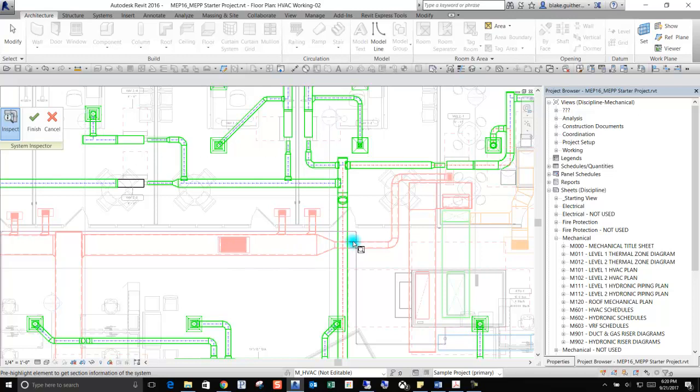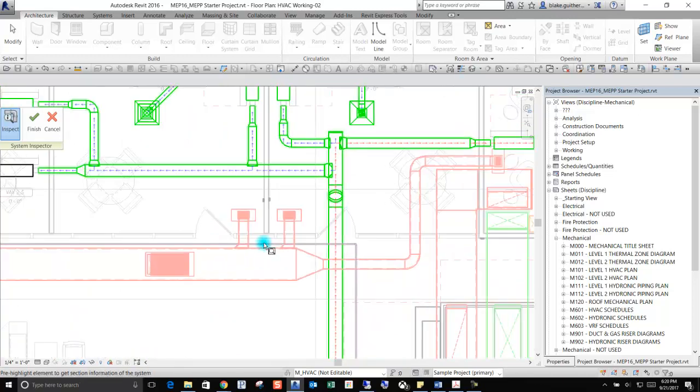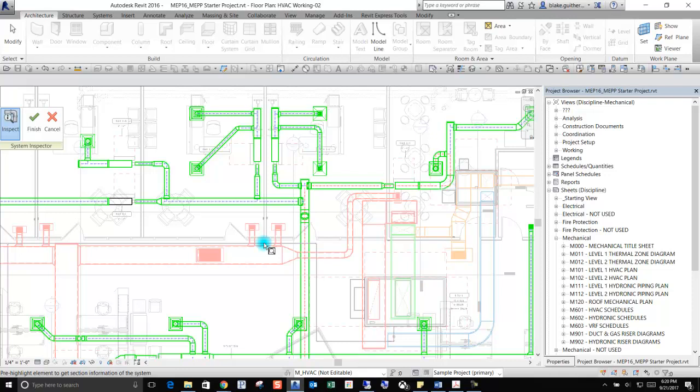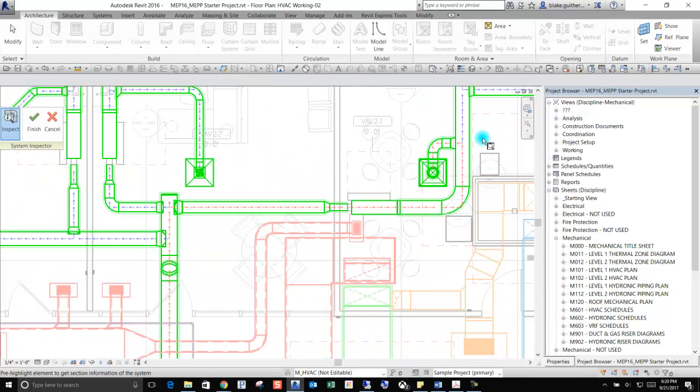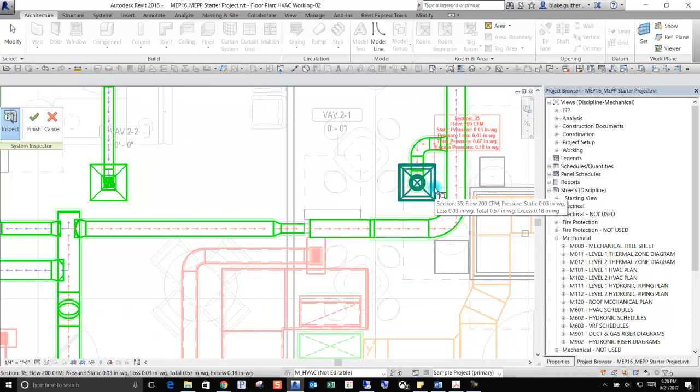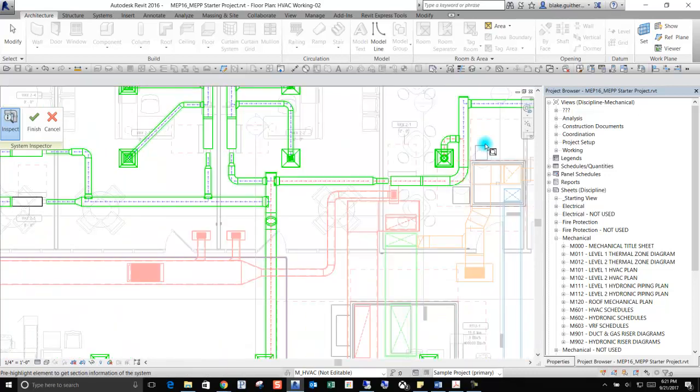And lo and behold, we have our worst case pressure drop. This is a great design tool, not even discussing whether Revit is calculating the fitting losses correctly or not, which I think they do. This is about helping design and pinpointing your worst case, so you can help your fan. Or maybe this is after the fact. A building's in construction and your fan is not able to be balanced. You could use this type of information to pinpoint tight areas in your duct system. So these red arrows are indicating our critical path. And since all of our air terminals now have performance data at them, that makes this information even more valid.